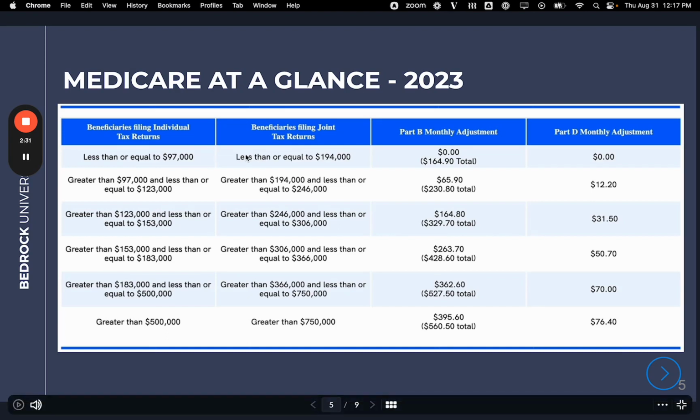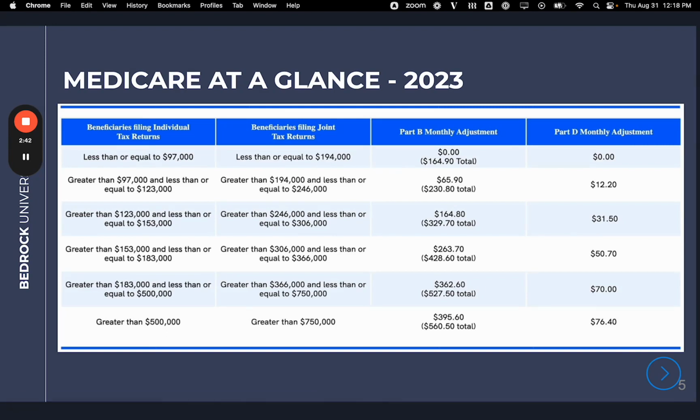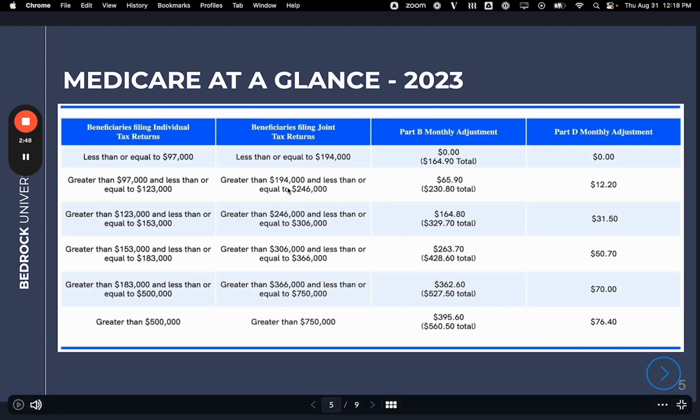There can be some additional costs for your Part B and your Part D based on a premium surcharge called IRMAA. Do you think that in 2021 your income was above $194,000 per year with you and your spouse? And if they say yes, then we'll determine where they fall on this scale. And then I'll let them know the corresponding adjustment that will be added to their Part B premium and their Part D premium. And that way they know the total cost.